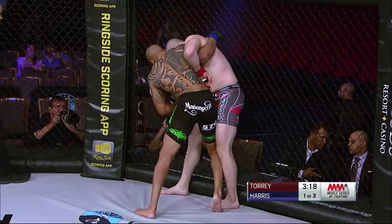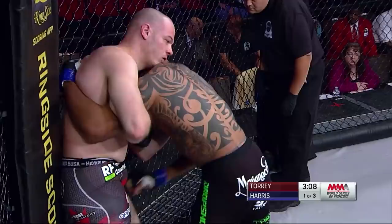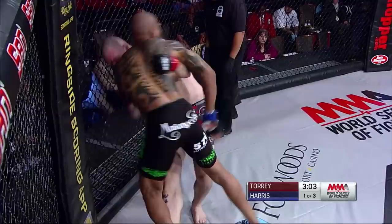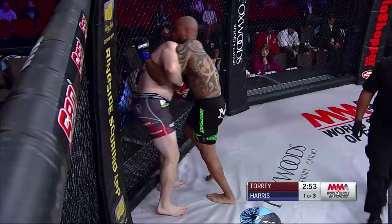Harris is controlling the underhook. If Torrey could dig inside, he could take control of this position and fend him off, but he's landing some okay knees to the body here. Good, very nice sweep right there. That was outstanding. Very, very nice. And he used his thigh for that. In Muay Thai, they call that the truck driver. Right there, Harris is holding the fence. That is against the rules.